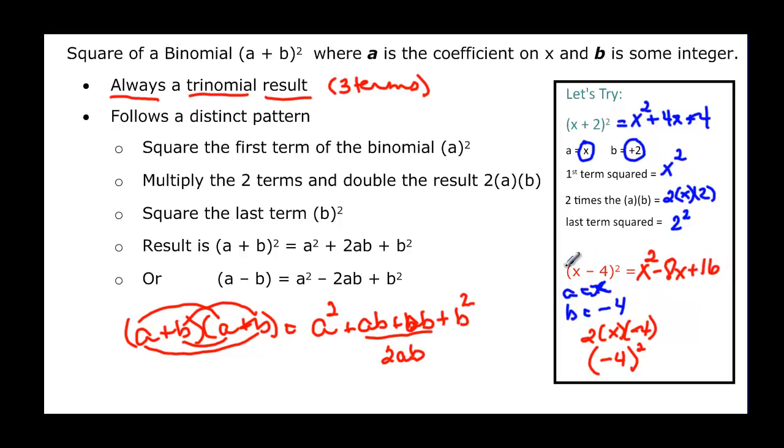Now I want to caution you that if this had been a 2x squared, I would have had to square the 2. Okay, let's just try one real quick. So I take 2x squared plus 1, quantity squared. So I take my 2x squared and I have to square that. I'm just going to do the first term because that's the hard one. So 2x squared, remember you square everything. So 2 squared would be 4, x squared squared. We multiply those exponents and it's going to be 4x to the fourth. So be careful when you have a number in there.